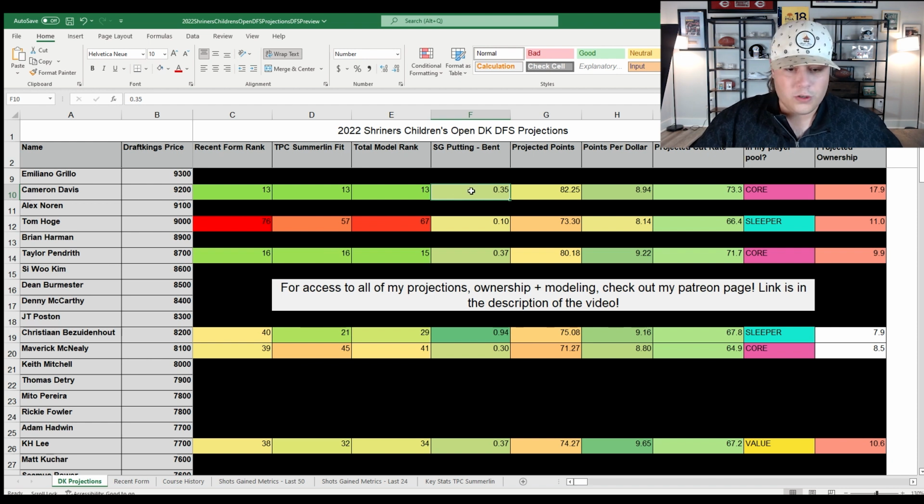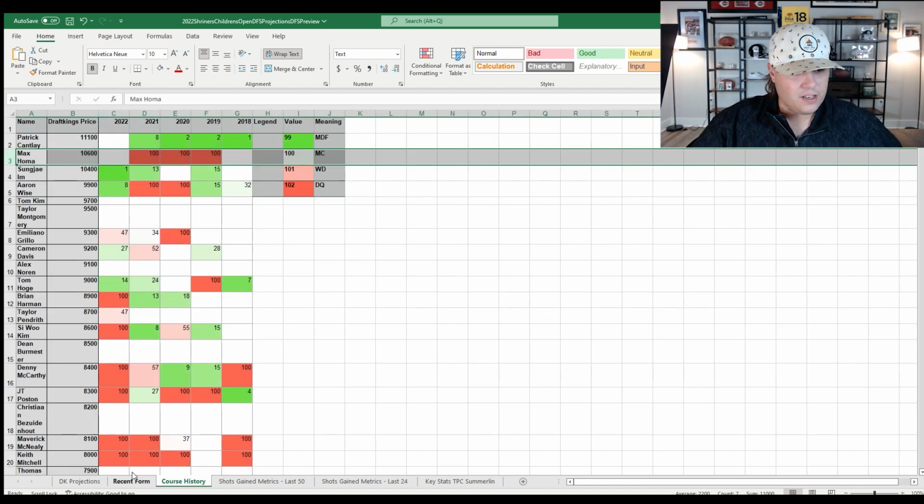So $9,200, I think he's fairly priced. And I think that's all I got to say about him. I think he's a great play. People know to play him at this point. He's had a lot of success over the last few months. Let's look at the course history. I guess that's one thing I haven't really considered. Yeah, it's been okay, right?